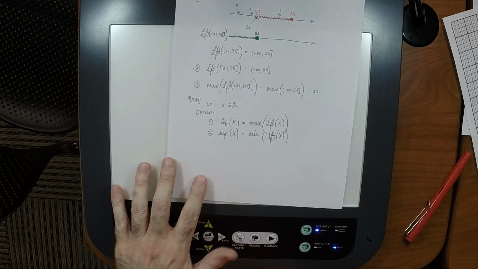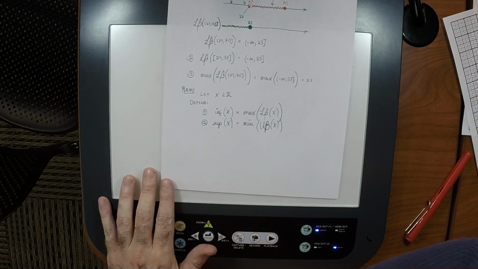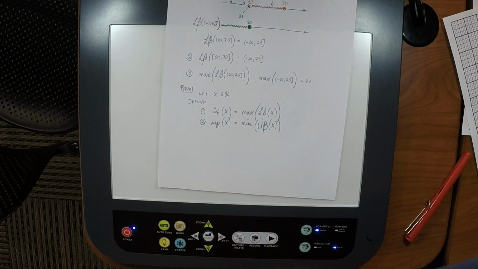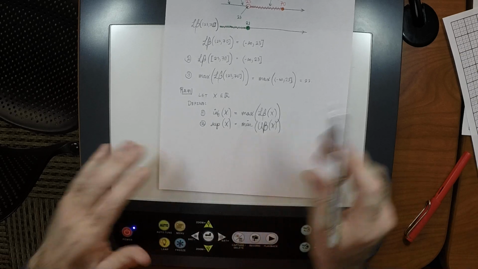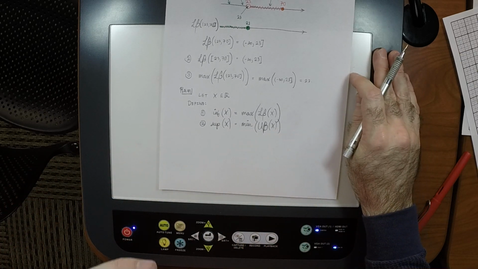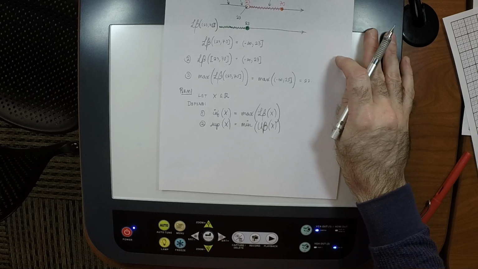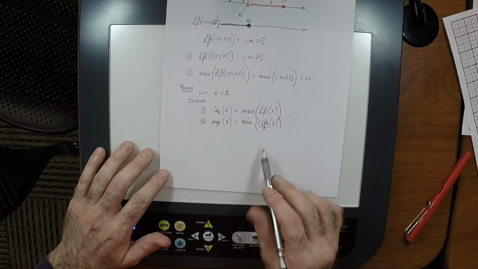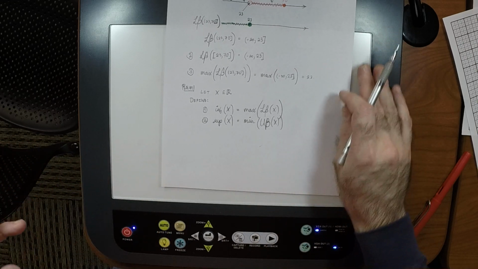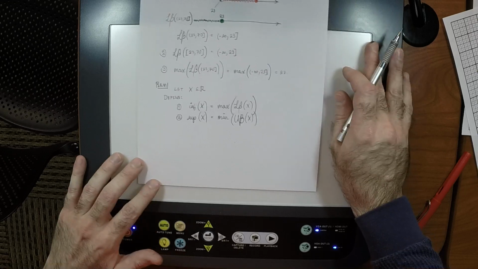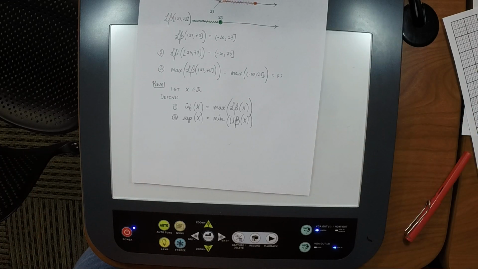Depending on where you've heard these things before, it might have been pronounced instead as the greatest lower bound: the biggest little thing. And this one, the least upper bound, is the littlest big thing. So this idea of finding the biggest little thing and the littlest big thing is a really important concept in math, and in fact, it's all over the place.